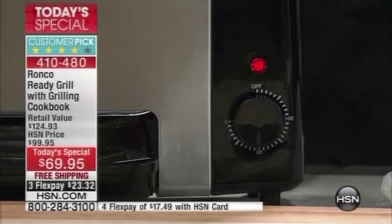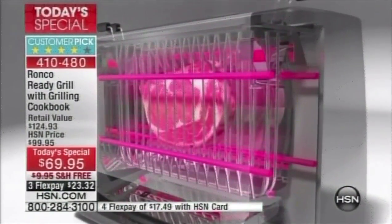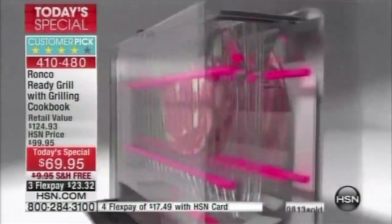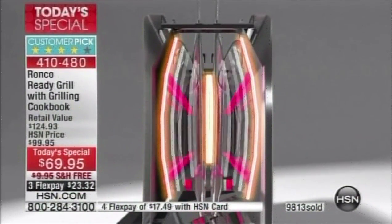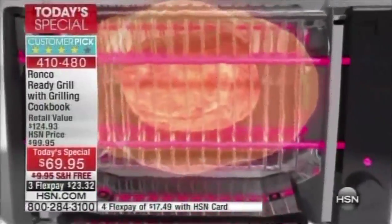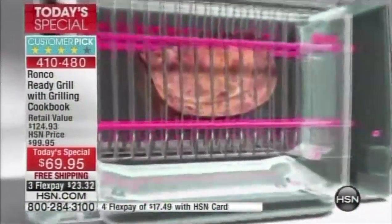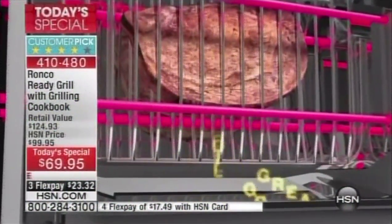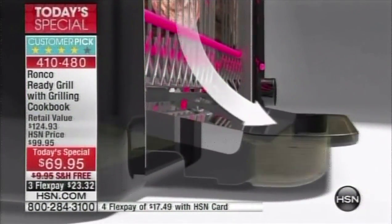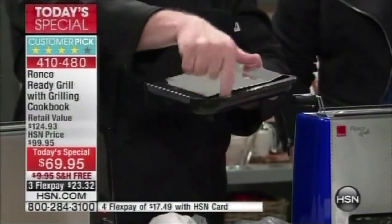When I turn that dial, the food goes in the basket suspended and engages the cooking technology — four elements, two on either side of the food. That heats not only the food but also the reflective panels on either side, creating the perfect envelope cooking environment. It penetrates the surface, cooks from the inside out, caramelizes the front. And all the extra fat, calories, and cholesterol you don't want falls away from the vertically suspended food into the drip tray.